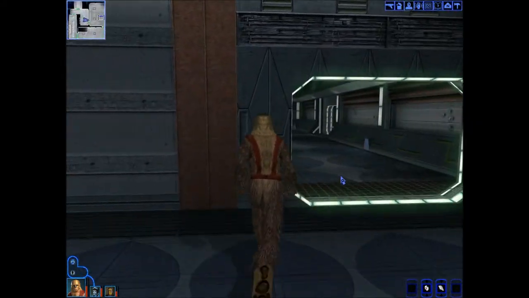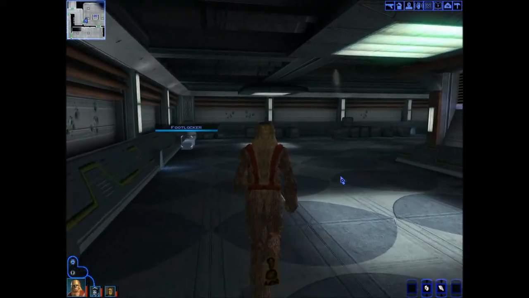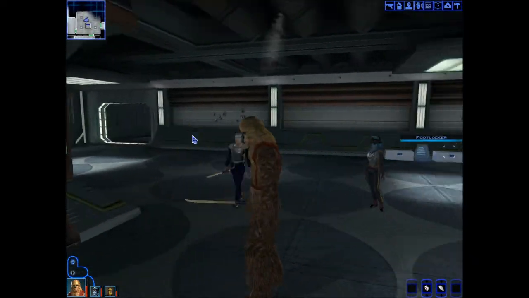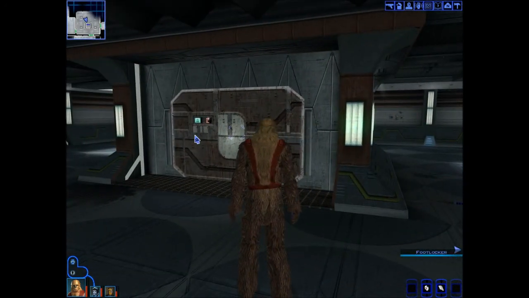Alright, looks like we have completed the main floor here. Next, we go downstairs and look for Davik? Is that the one we're looking for? No. Something with the GG man?